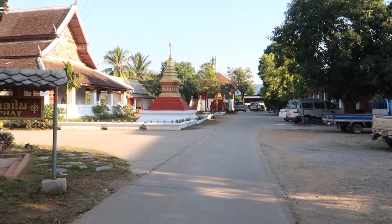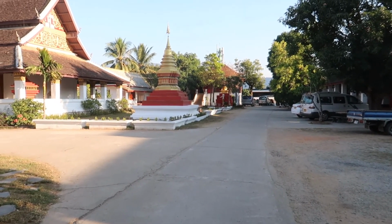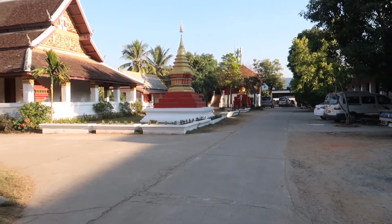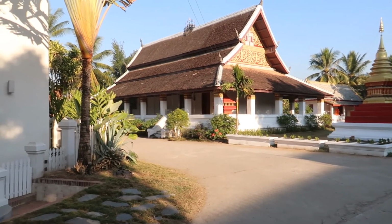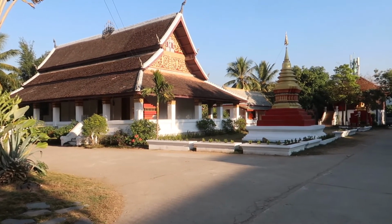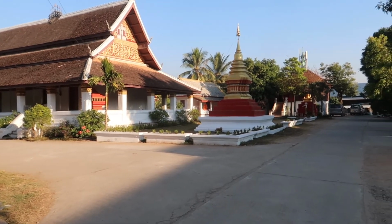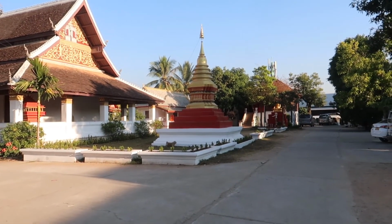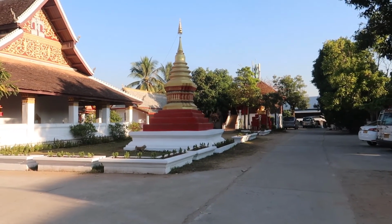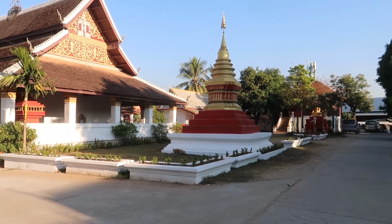As with Vientiane, guys, and here with Luang Prabang, pretty much you'll find temples at the major intersections, at places you don't expect. It's quite fascinating. Even going to the gym, there are like 2 temples along the way that you can stop by, and it's quite a tranquil atmosphere compared to cities like Bangkok or Kuala Lumpur and so on.